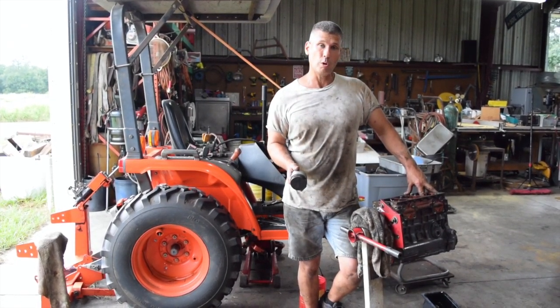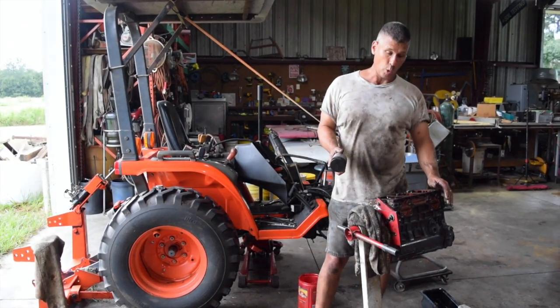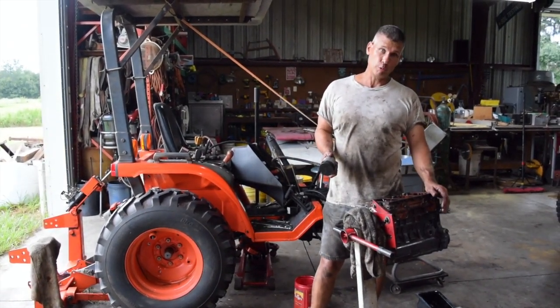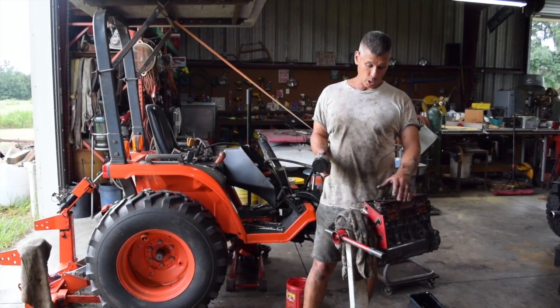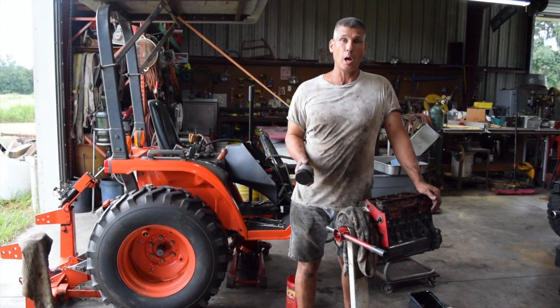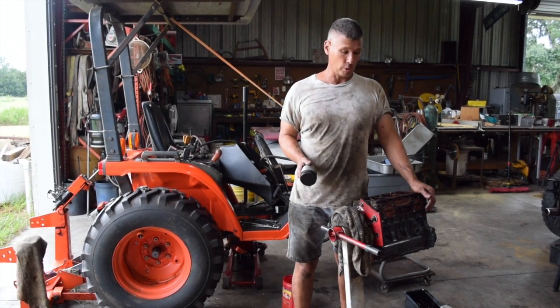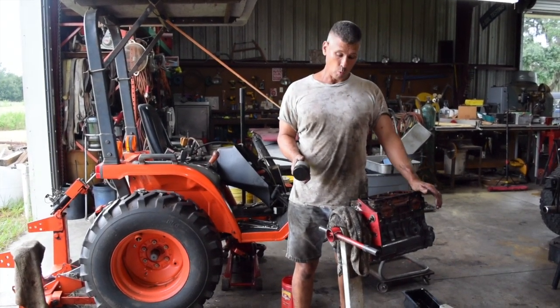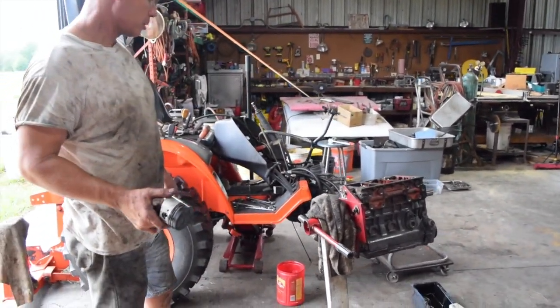But the bores have got some serious wear. They're not scuffed, but they're just worn. So I don't know what the Fruit Loop did to this thing. I don't know if he ran it out of oil, ran it low on oil for a long period of time, never changed the oil. This motor got 380 hours on it, and that's it. That's one or two oil changes for these little Kubota diesels. So I don't know what's going on. As you can see, we've got the tractor broken down here, split in half.